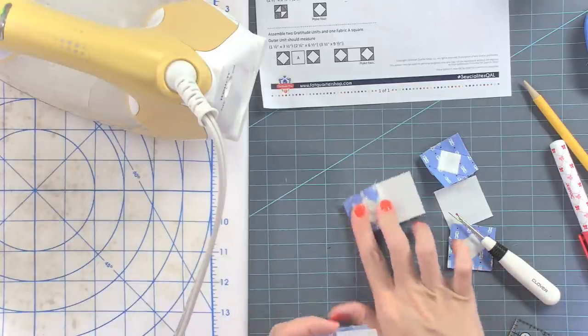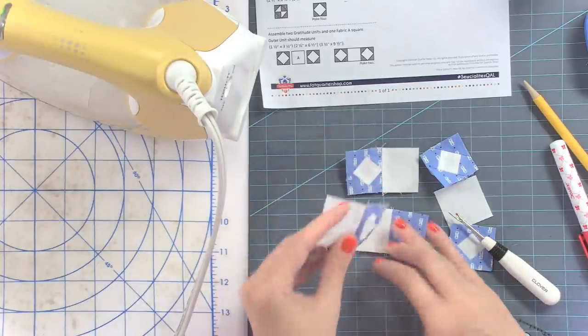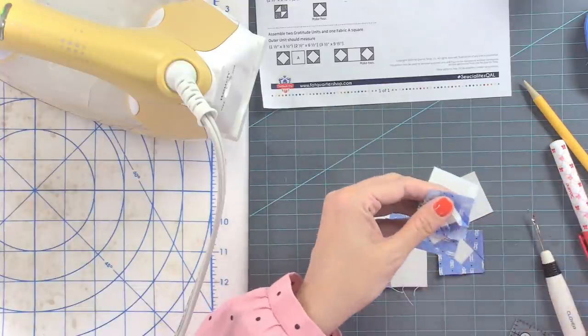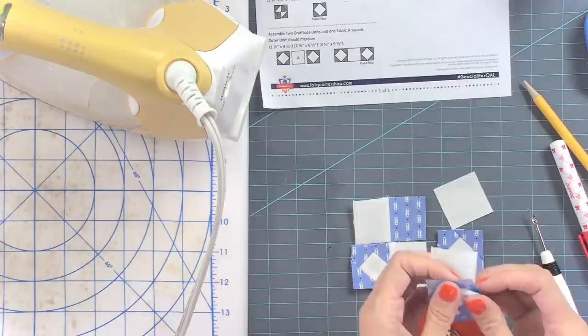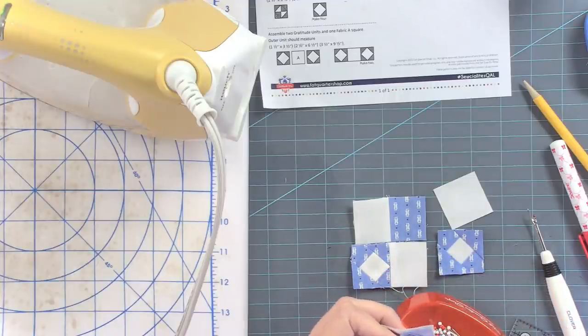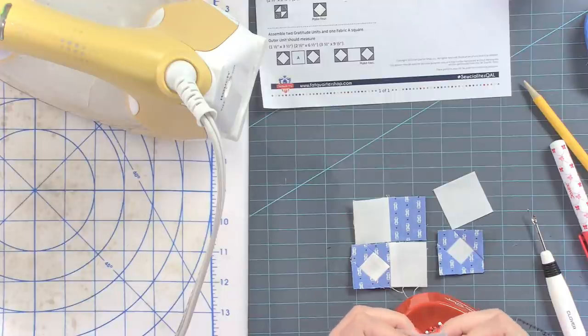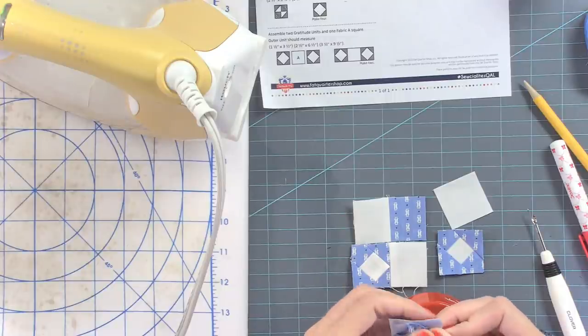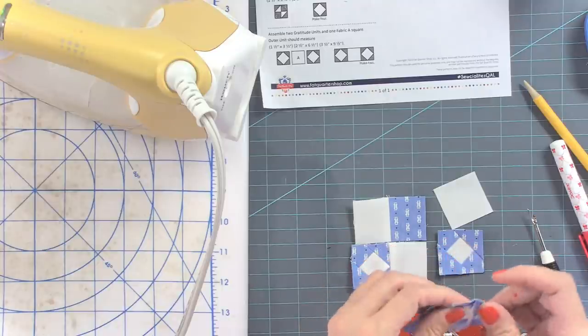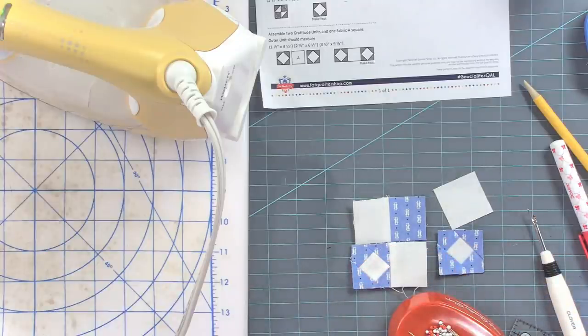Okay, so let's put this back. And then we're gonna add this last one. I'm doing the Coriander Christmas block of the month, and I'm noticing some of my blocks aren't coming out to the exact size of 18 and a half. Let's see. Do I need to redo? No. It'll all work out. You're gonna see when I finish this, it's not gonna be 3 and a half. It's gonna be a little bit off.